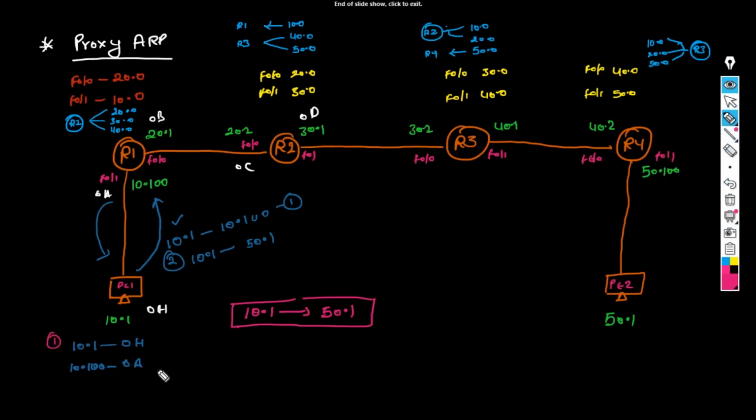And these three networks will be received from the R2 router. Exactly the same, if I talk about R2, on R2 we need to configure which ones? We need to configure 10.0, then 40.0, and then 50.0. This 10.0 route is received from R1. Yes, guys, any question? Anyone? Hello?